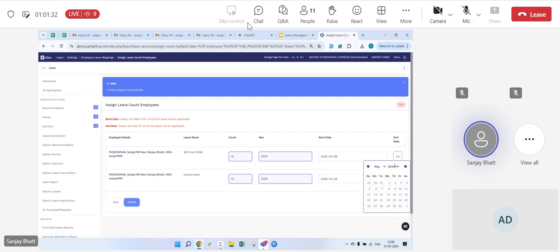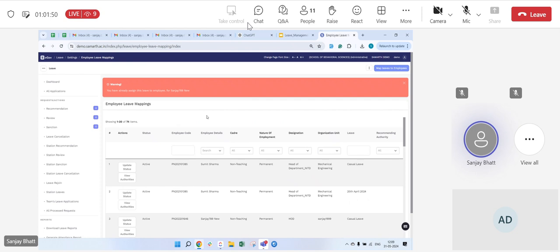So you can also define that here. And after that, you can click on the save option. So the balance will also be credited to the employee's account.